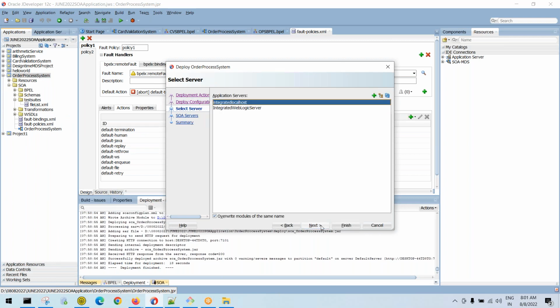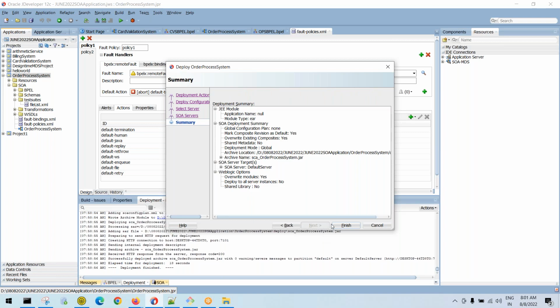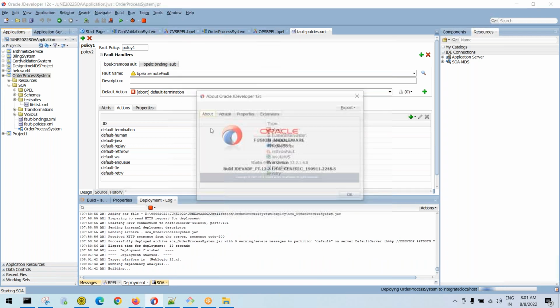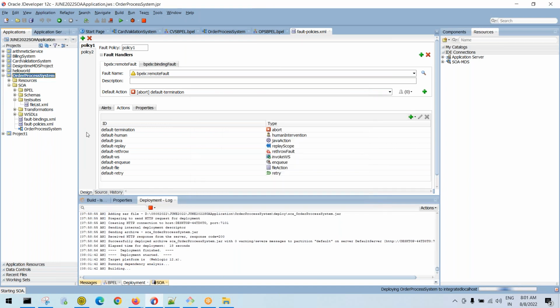Hope you understand why we got the problem. Initially, the code was not executed because in the composite file, the property was not properly configured. So I fixed the property. Maybe this is an issue in the 12.2.14 version. We are using the 12.2.14 version, right? This could be an issue in this version of JDeveloper. Different JDeveloper versions have different issues like this.